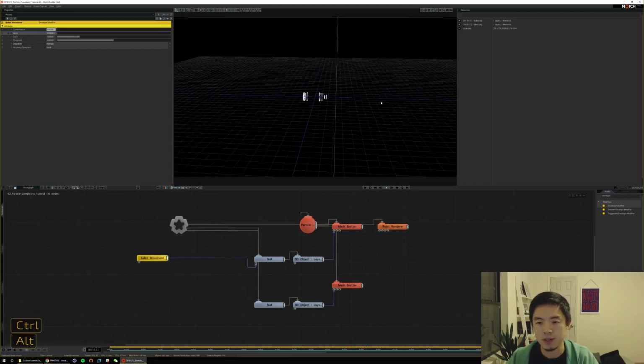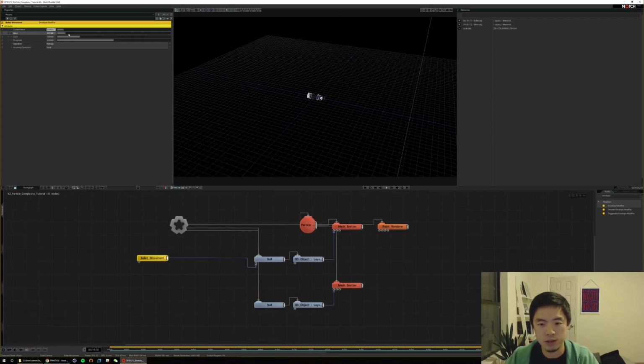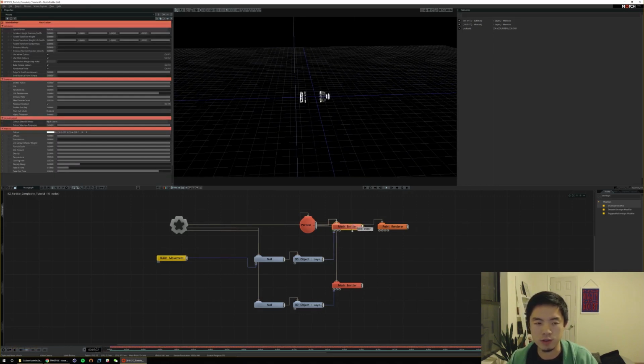So that's great. If you try moving that around right now, you'll see that it spawns particles as it goes, but the effect isn't quite there because the particles just appear static. So we can start to look at how we make these particles move and make them a bit more interesting. Right away, we can go back into our mesh emitter, and there are some really cool properties in here that I like to play with.